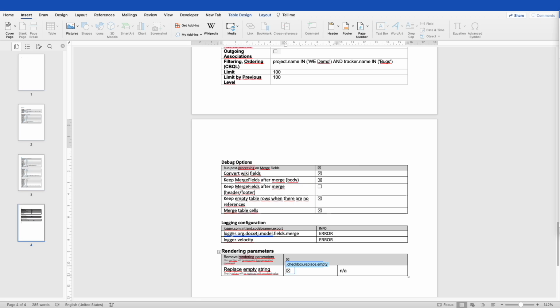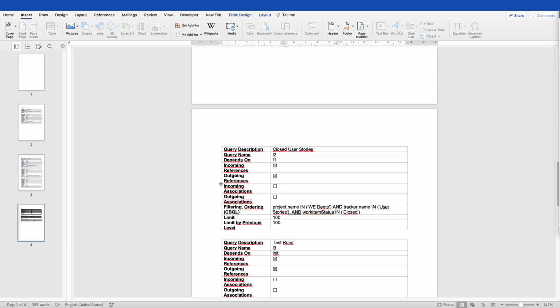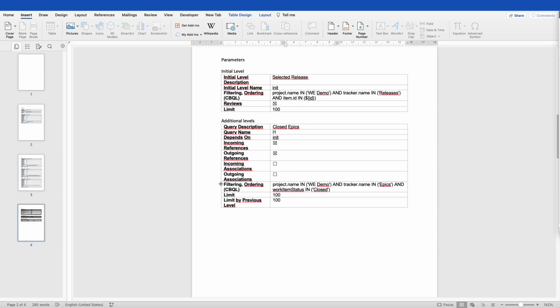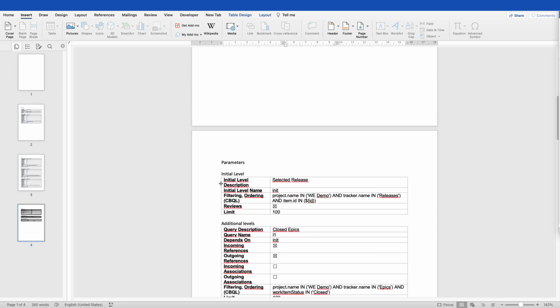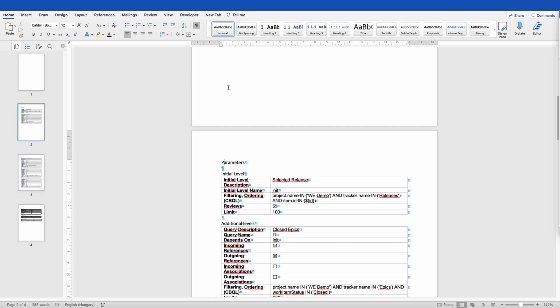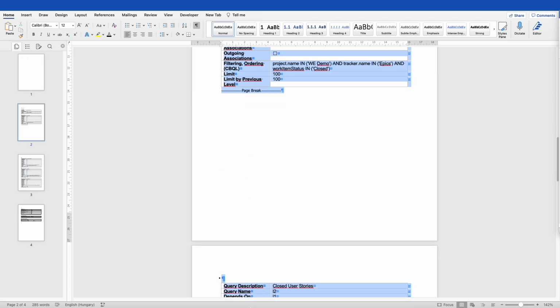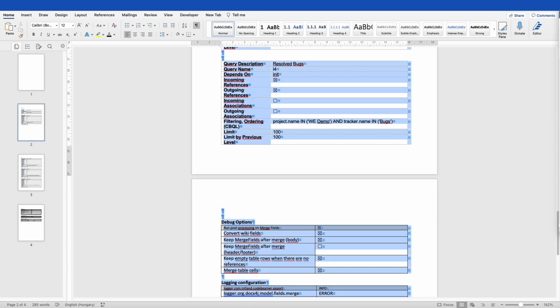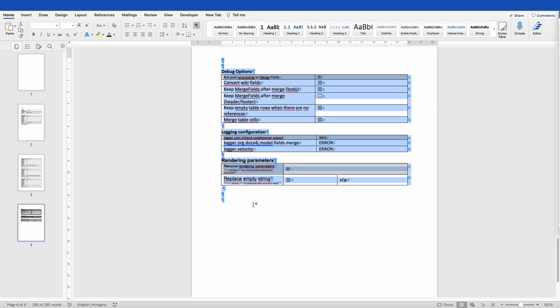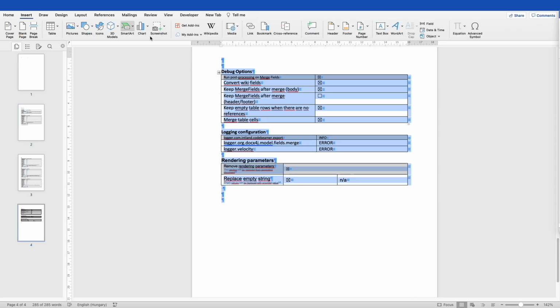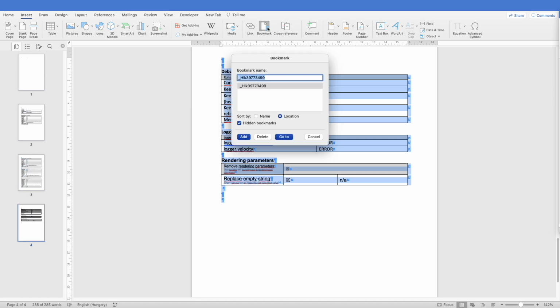And the last thing I will do before getting to the body is that we have to include these parameter sections into a bookmark loop. So I will, of course, enable this option just to see where we are. I will hit enter, and I will select everything regarding parameters, and now I will insert the bookmark. That's going to be the first bookmark.